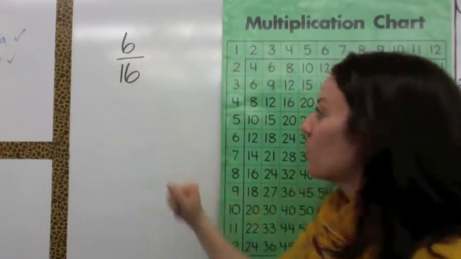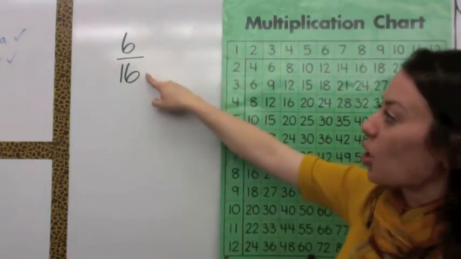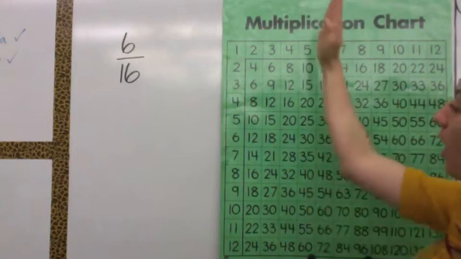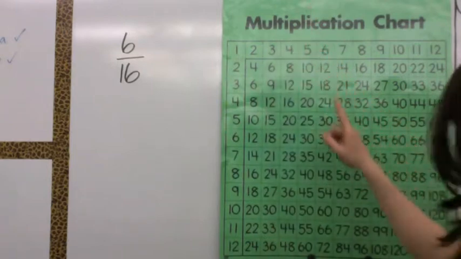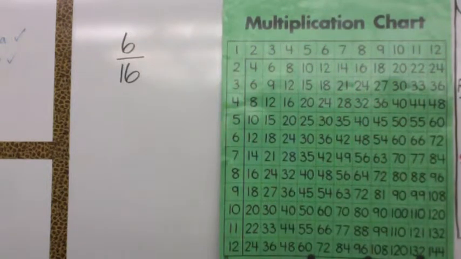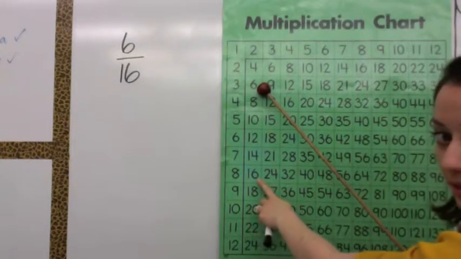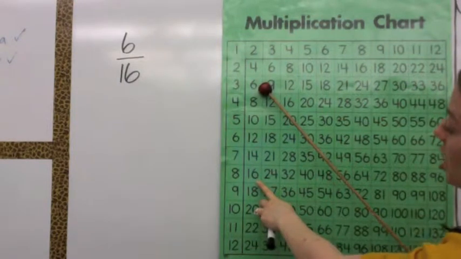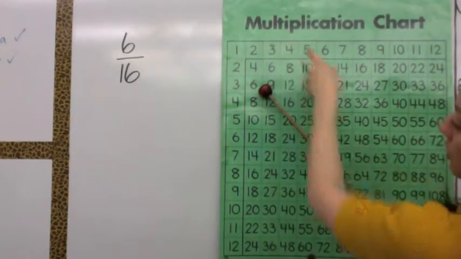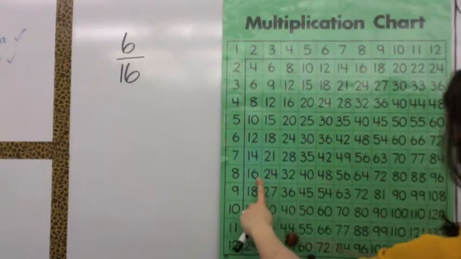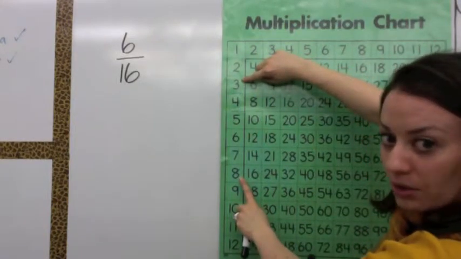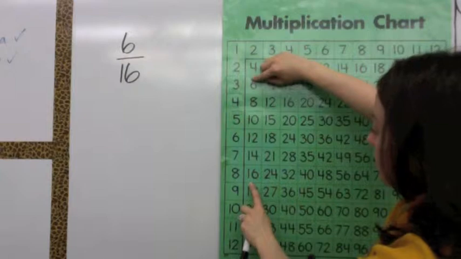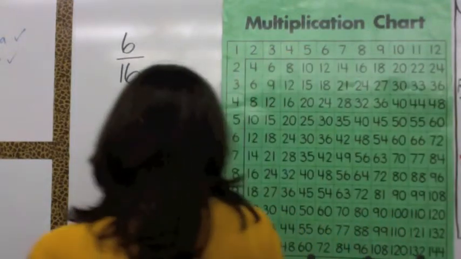Another way of looking at it is, on the multiplication chart, where is 6/16? What column do you see 6 over 16? Look at column 2, right here. You see 6 and you see 16. Is that right? 6 over 16. So if you divide by 2, which is the factor, you're going to get what? You're going to move your fingers over to the left and you're going to get 3/8. See how that works? 6/16 reduces or simplifies to 3/8.